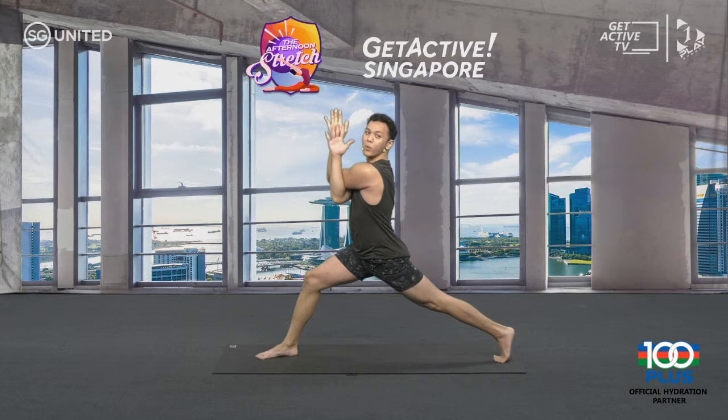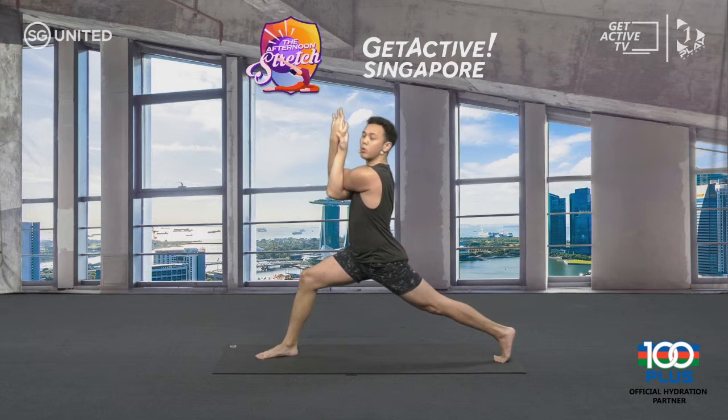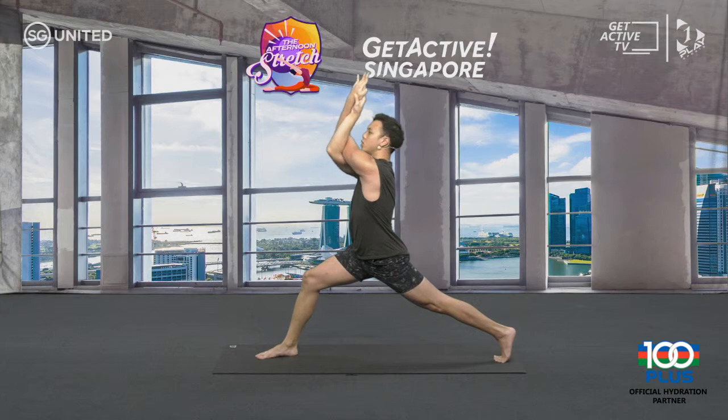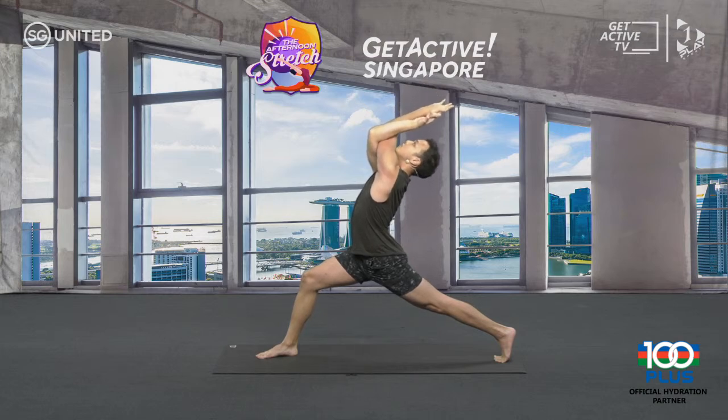All right, then you can bind it once. You can grab onto your shoulders, or maybe bind it twice. All right, maybe interlacing or bringing the palms together to touch. All right, keeping the high lunge legs, can we bring the elbows up towards the ceiling so you really feel the stretch at the back of your shoulders here? All right, you can stay, maybe even reach the fingertips back, adding that back bend for just 3.